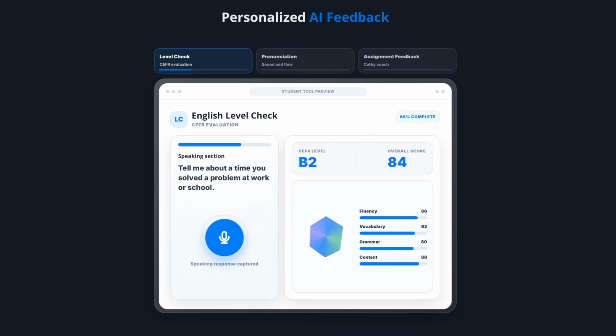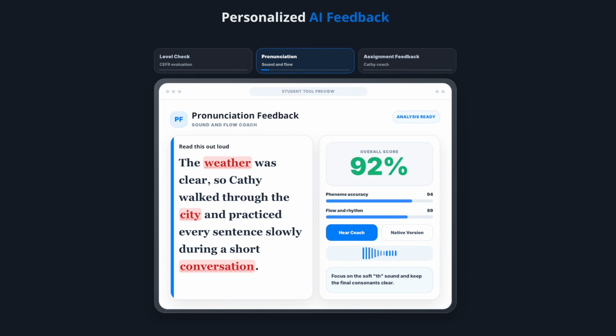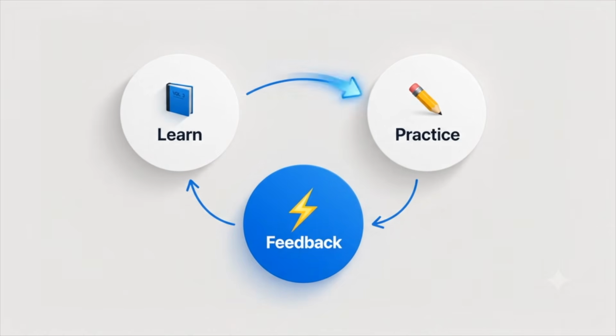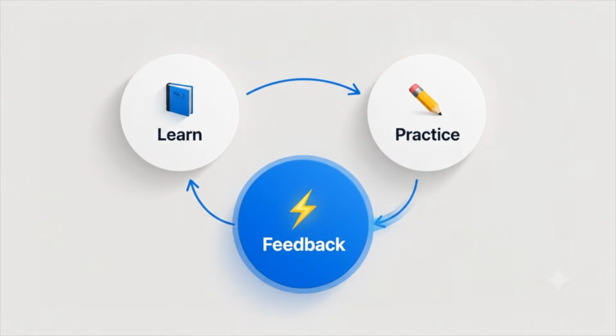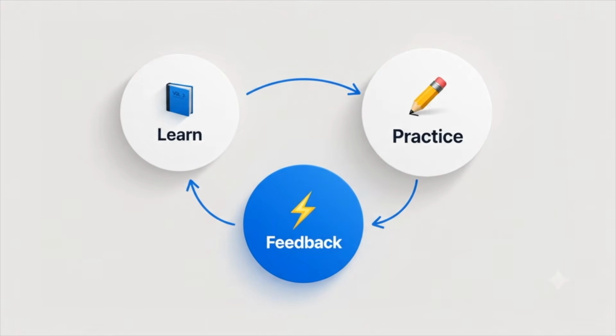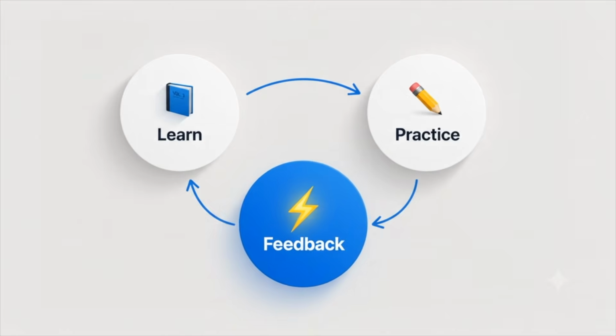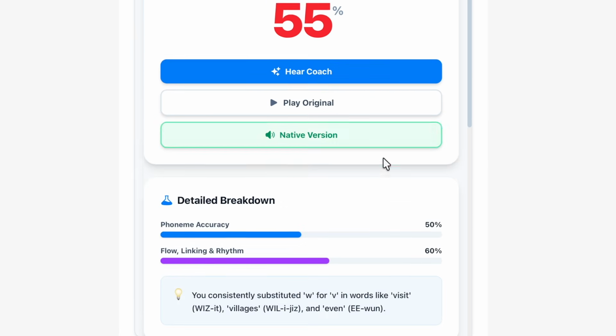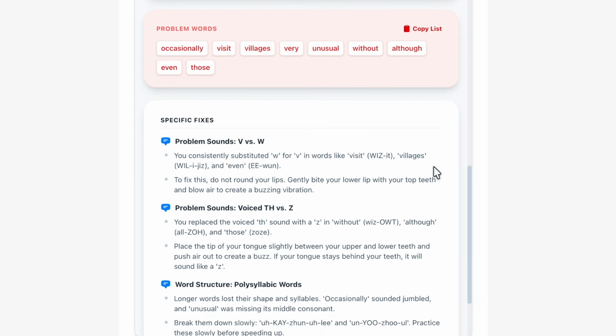And I built three really powerful tools that go with learning content to help learners actually learn. When you learn, you start with learning and then you practice, but you have to have feedback there, because if you practice the wrong way, you could waste a lot of time. So feedback, accurate feedback, feedback that knows what the original content is and what your goals are, that's very, very important. So one tool for pronunciation, not just analyzing text, but really analyzing pronunciation and giving accurate pronunciation feedback.